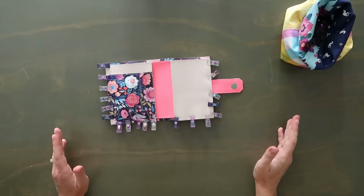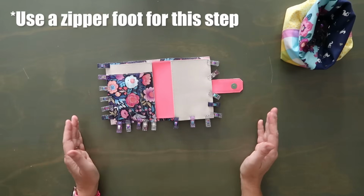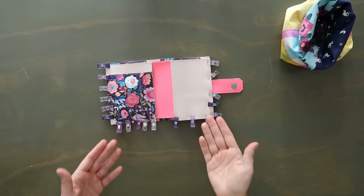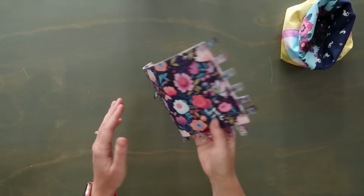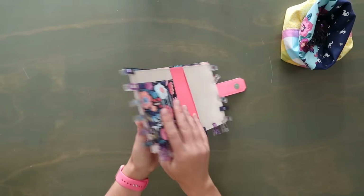All right, so now we're going to take this to the sewing machine and we're going to top stitch along the right side, the bottom, and the left side, all at a 1/8 inch seam allowance. It gets a little tricky. I'm top stitching this with the card slot, the inside of the passport wallet, facing up. So my bobbin thread will be on the back side, but that's okay because I have the bobbin thread on the top here as well, so it all matches.